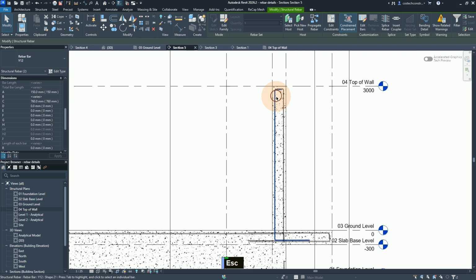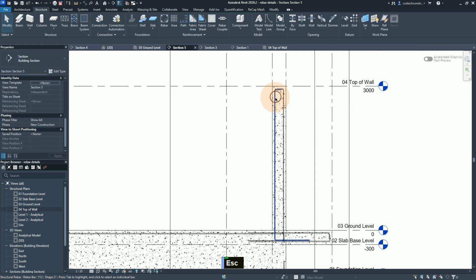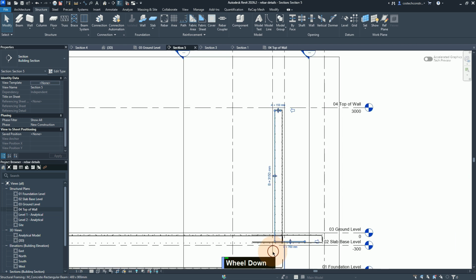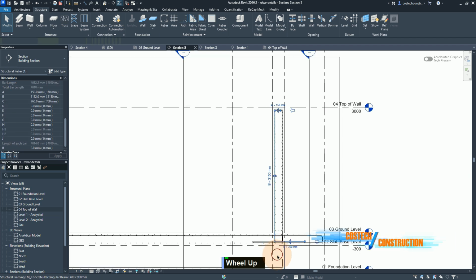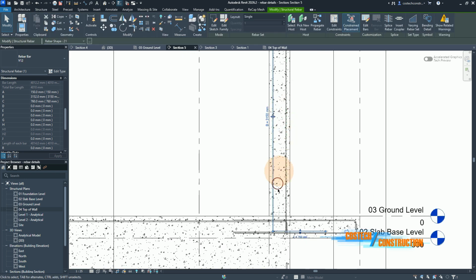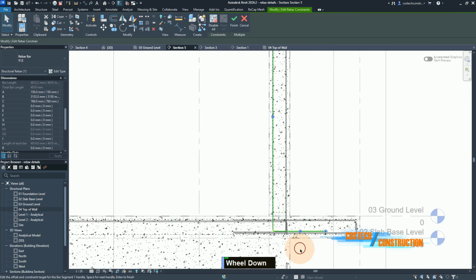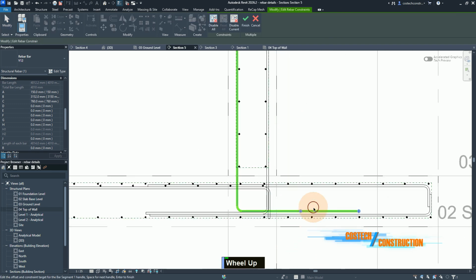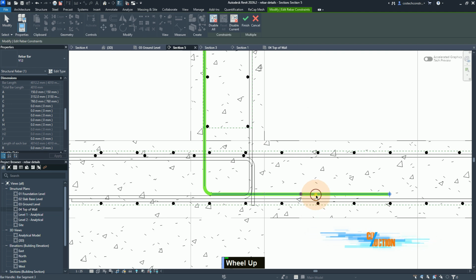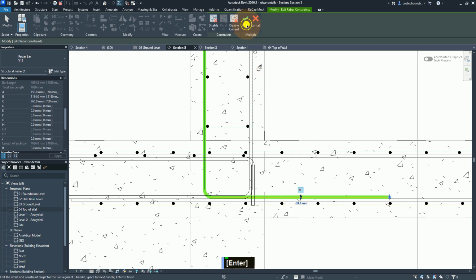So for this one, okay, I have inverted the constraints here at the bottom. So for this one, I'll go to edit constraints again. I will select this one, then set it here to minus 24. I'll then hit finish.